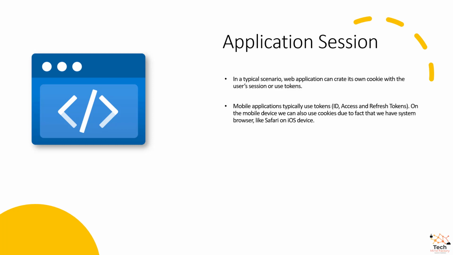Mobile applications typically use tokens like ID tokens, access tokens, refresh tokens. On the mobile device, we can also use cookies due to the fact that we have a system browser like Safari on an iOS device. So that's very important to mention: when it comes to the mobile world, we typically use tokens, but still please remember that if you use a system browser to authenticate users, you have the same ecosystem as in the standard browser, yes? So you have cookies. Once you are authenticated in Safari and you open another application also secured by B2C, which uses Safari on the iOS device, B2C will detect the existing session and you will not have to authenticate again on the mobile device.